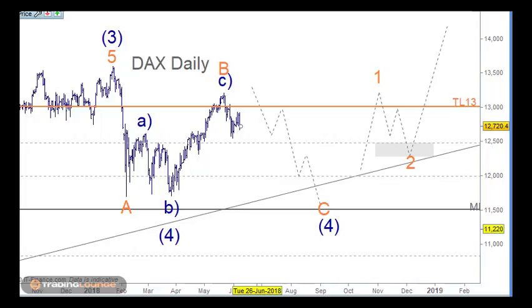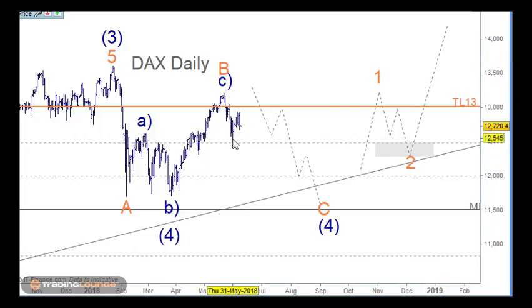As you know, with the DAX we've got two counts. We've got wave 3 up here, and then an A wave here, a B wave here, and then 5 waves down for the C wave of wave 4 here. The other count that we can have is wave 3 here, wave 4 completed here, and then all this move here we would look at as wave 1, and then we would look at it back as an A and a B and a C.